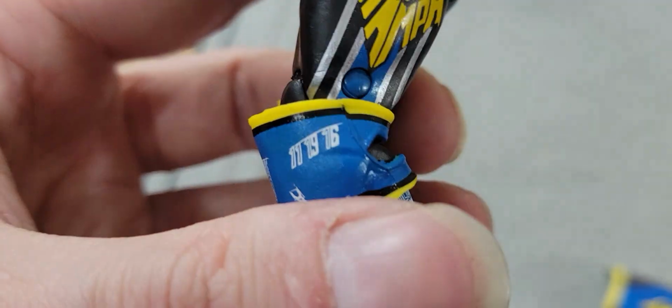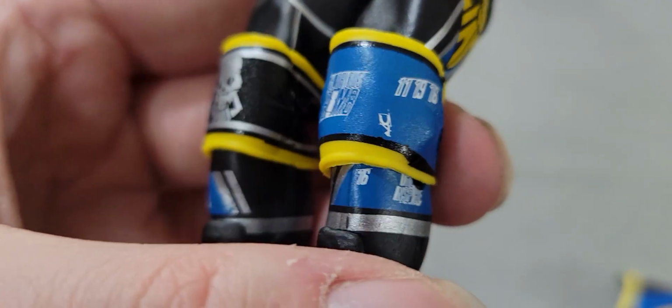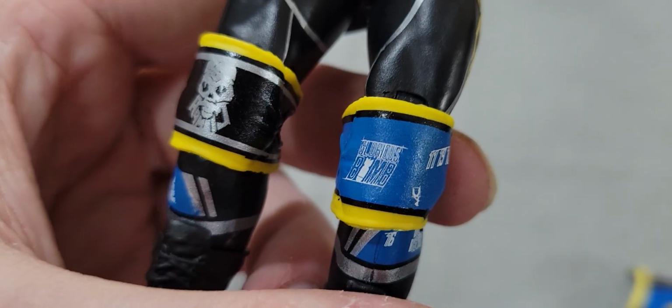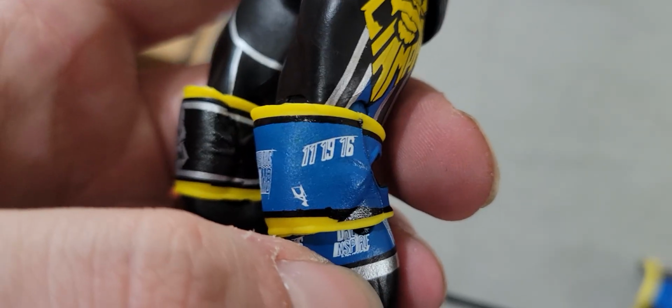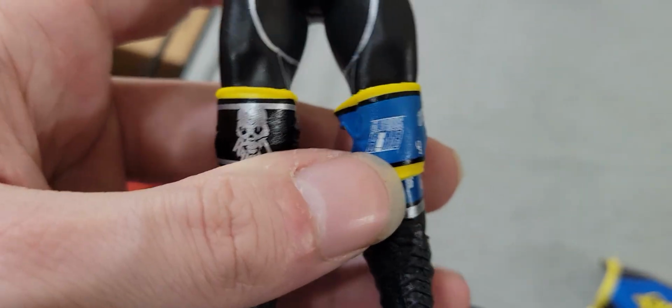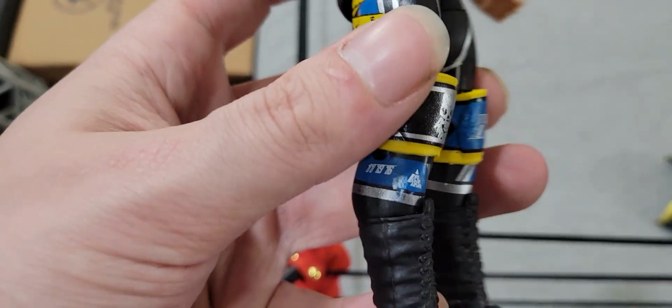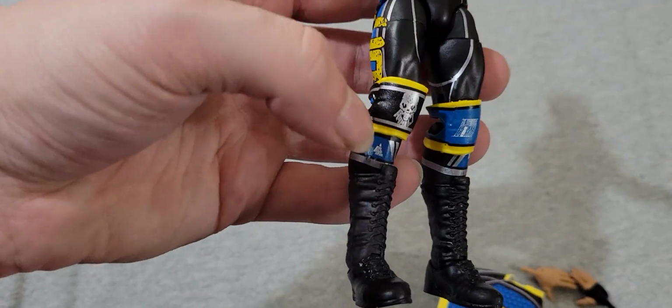I don't know, there's a lot of little references to him and his career, I'd say, throughout the tights here. Glorious Bomb. I don't know. 11, 19, 16. I'll have to look into the date there because I think that's the date DIY formed. But feel free to correct me if I'm wrong.